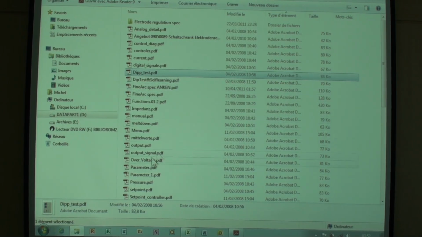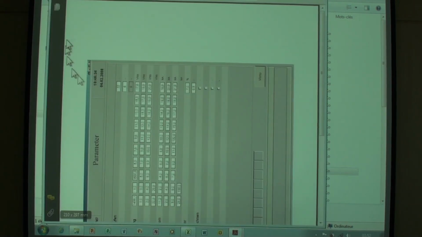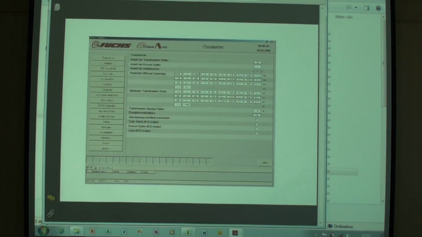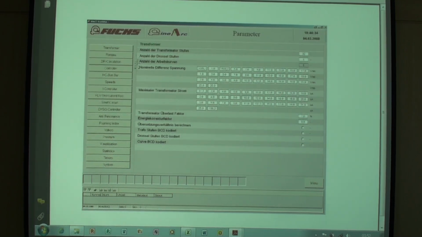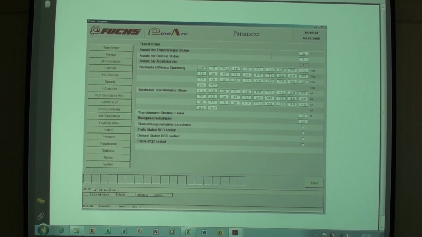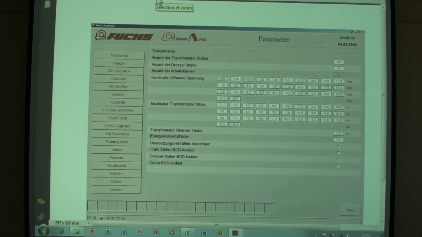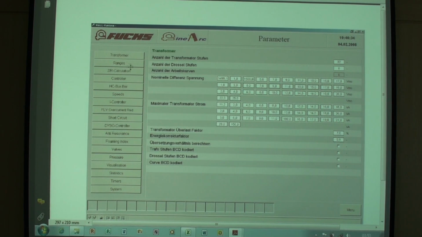And of course, don't forget that you have many parameters. So, for example, here is the transformer, because we need to put the transformer features inside. So you have the transformer, the ranges for the measurements, the VTs and CTs, the calculation, the controller itself, and all these are parameters.